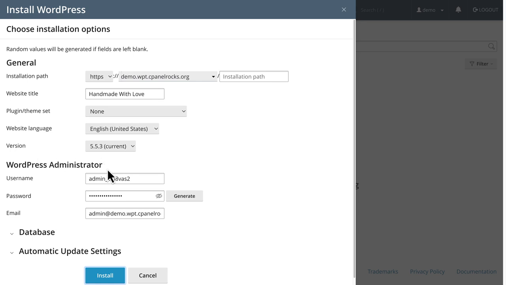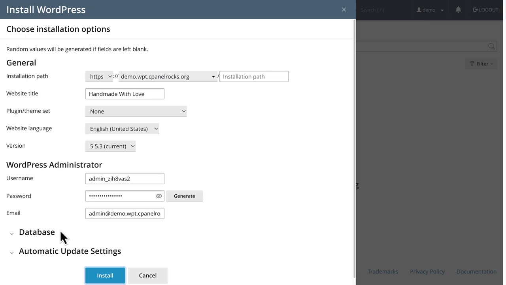Next up is our access to the website. Since using admin as the username is unsecure, the WordPress Toolkit will recommend a better username. For the password, you could use the generated one, generate a new one, or set your own password. The email address will automatically be taken from your cPanel subscription.